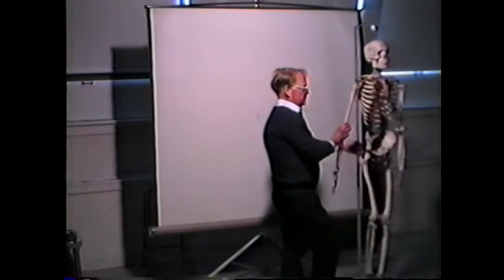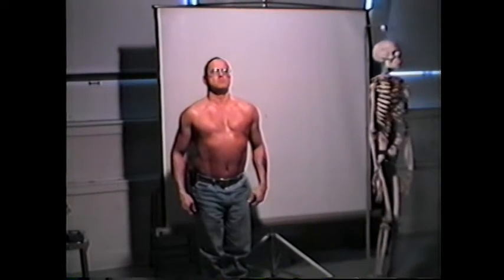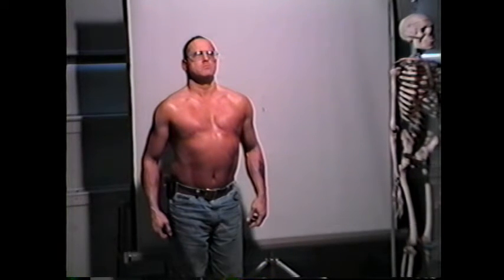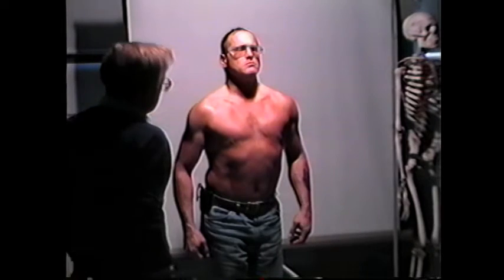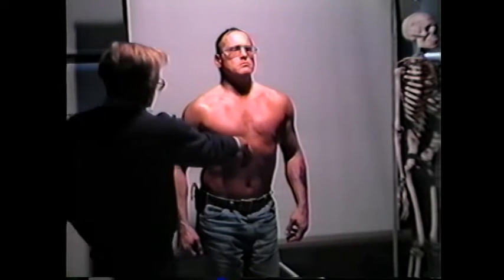Can you strip to the waist and stand sort of under the light here. I'm going to see if I've got you on TV. Okay, come forward a little bit further out of the light — great. So I see clavicle, that's clear. Sternum — we know where that is, it's a little hollow here where the boniness is, where it's pectoralis major. Suck it in just a little bit. Xiphoid process.